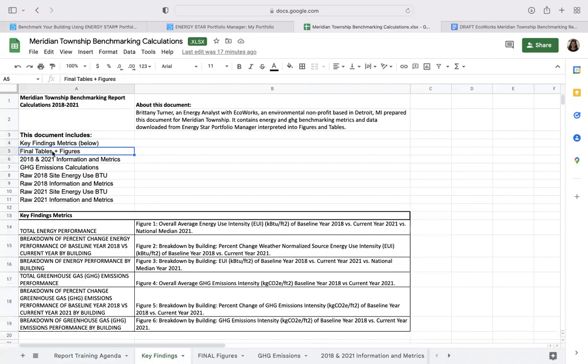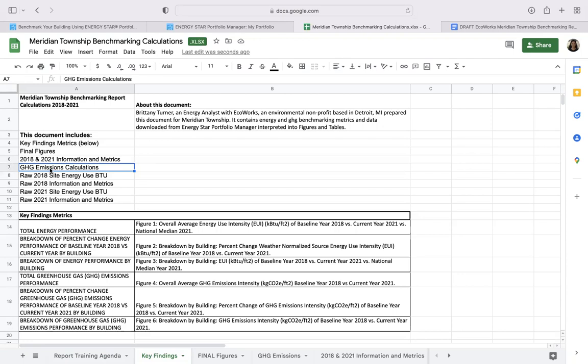It includes the final figures, then the information and metrics, which is like the nuts and bolts of what I use for the report. The final figures one actually has the formulas and the tables that I put in the report. So you can access those if you want to duplicate them for future reporting.